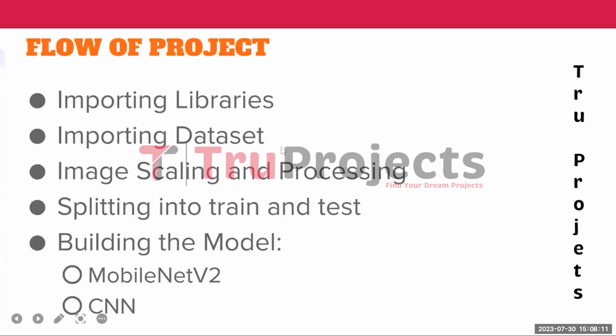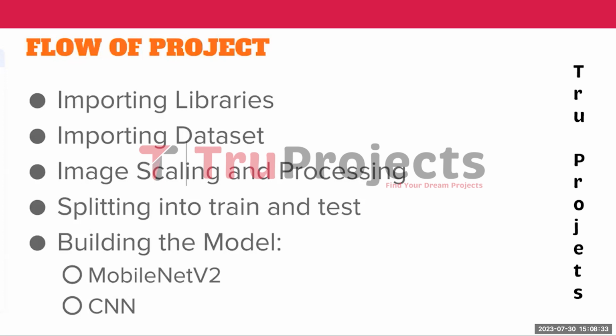And to know about the flow of the project, these are the steps we need to discuss. The first one is importing the libraries. In this step, the necessary Python libraries are imported. Commonly used libraries like TensorFlow, Keras, NumPy, and Matplotlib are essential for building and training the CNN model, processing the image, handling the array, and visualizing the data.